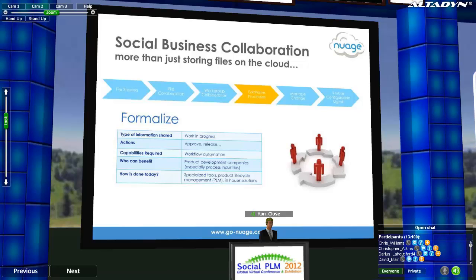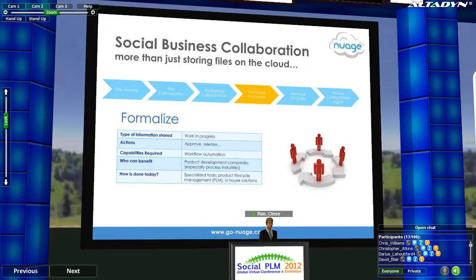Today, there are some very capable specialized tools for workflow that solve this issue, but also most of the major product lifecycle management vendors, in fact all of them, have this as part of their PLM suite. And then as we get more sophisticated, products are released. You'll want to create new revisions. There's change orders, and now change management becomes very important for product development companies. And again, this is a traditional product lifecycle management capability. And then finally, taking information and having the ability to reuse it later on requires capabilities for configuration management and bill of materials, and again, another area for product lifecycle management.